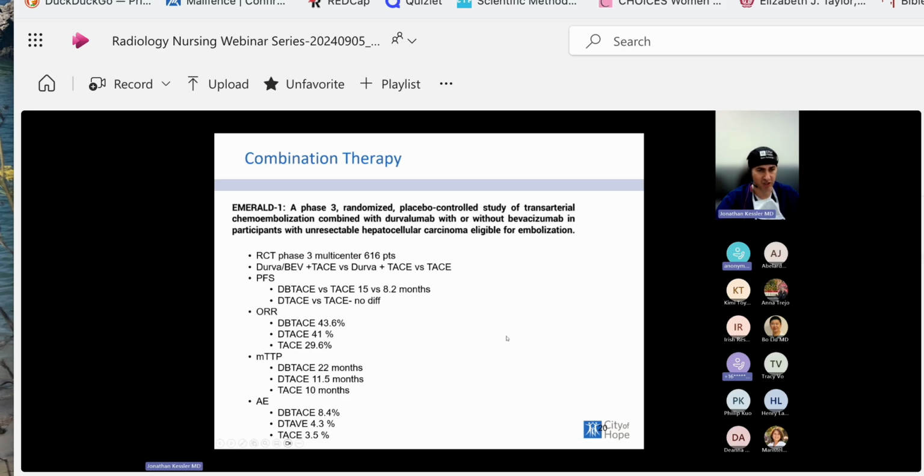Same concept as this: are we going to kill off the cancer with the Y90? We're going to do a good job of it. Are we going to leave some of the cancer behind? In many situations, yes. If we add on immunotherapy, can we get those patients to survive even longer? That is what we're doing right now with those trial patients that we're seeing for Y90.